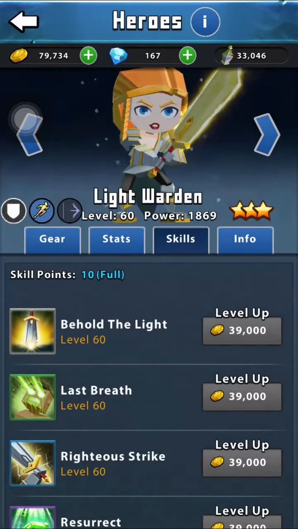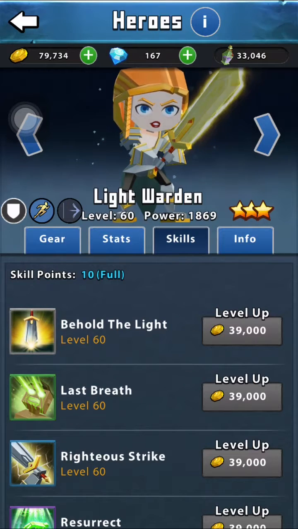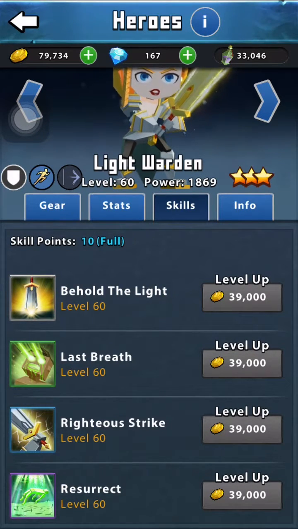But upon her death, she will heal the rest of the team. So especially if you're using a higher health tank, she actually heals allies for a percentage of the health, not a set number. And so higher health tanks will get a really big boost. So you could almost use her with Feral Brute real effectively in order to get that health healed, as well as anyone on the back line who may need healing.